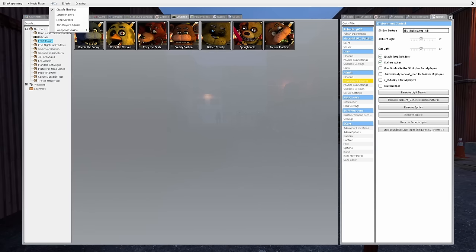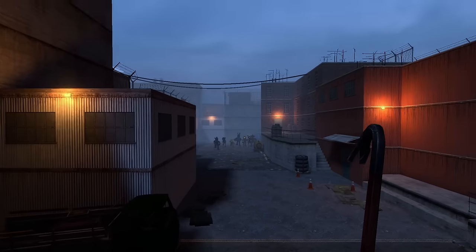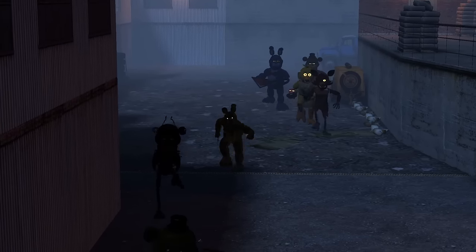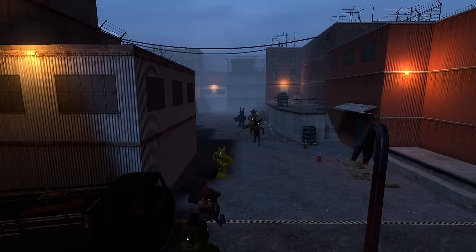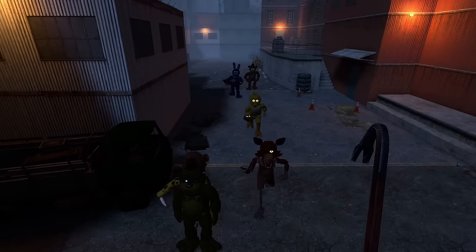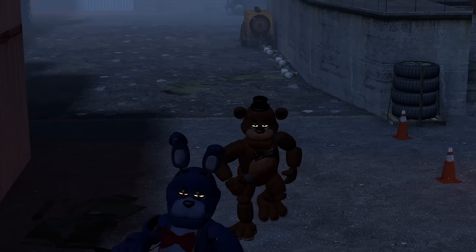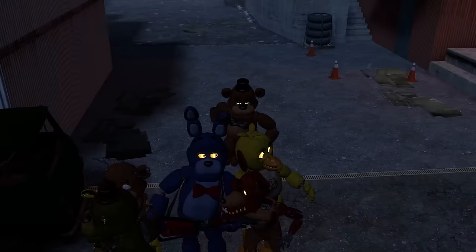So on your mark, get set, go. Here they come. Oh my gosh. So yeah, as you can see, Golden Freddy, Spring Bonnie, and Torture Freddy are a lot faster than the other animatronics. I believe Torture Freddy is slightly faster than Spring Bonnie, and then you have the other animatronics who are just now arriving. Oh, come on, Freddy Fazbear. Come on, Freddy Fazbear. There you go, Freddy.